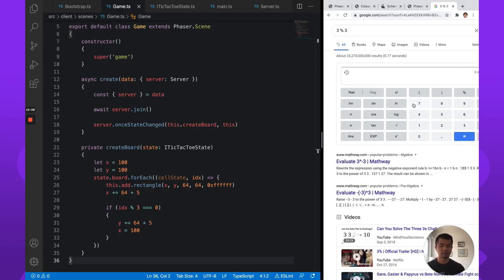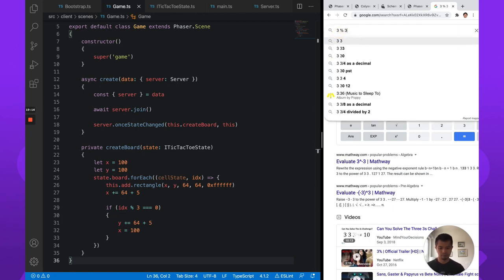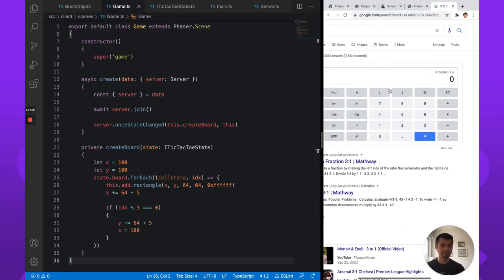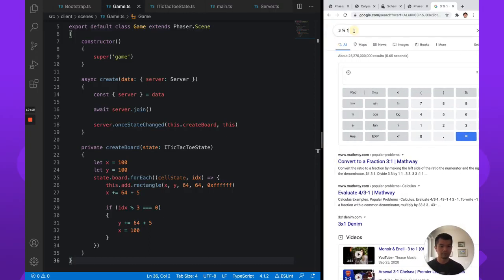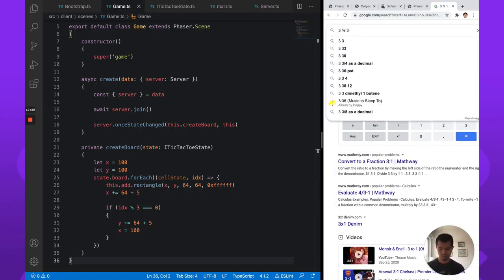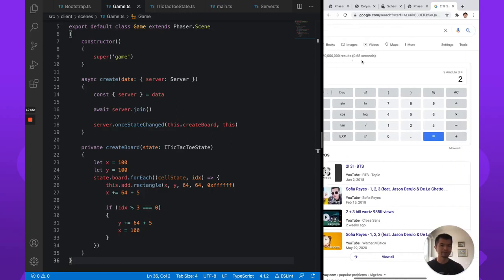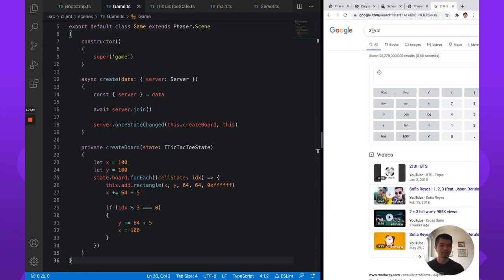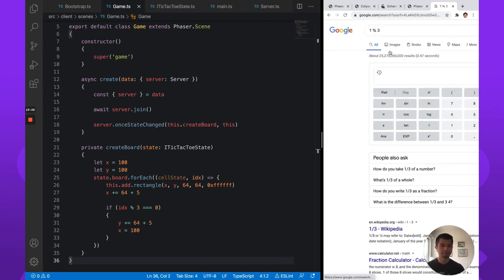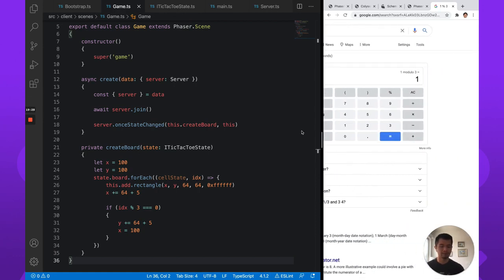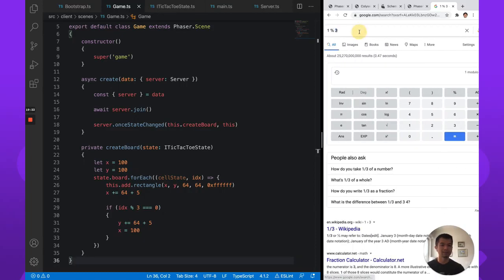So when it's 3 mod 3, if it is 0, we don't want to do it on 0. Okay, it's definitely this way. I'm just using trial and error here, trying to remember what the mods are. Oh, no, actually, I don't think I need mod here. I'm being silly.